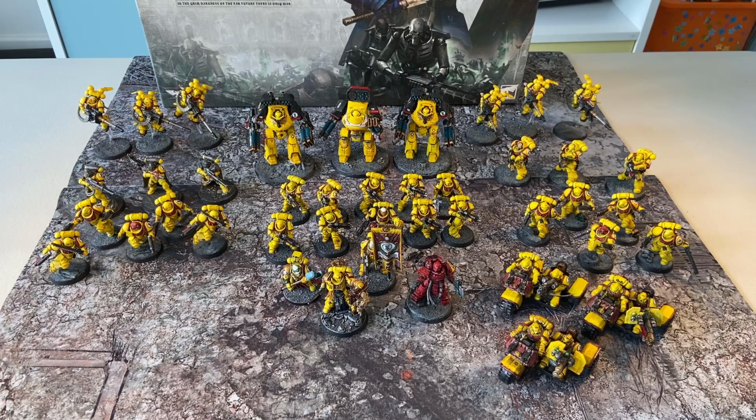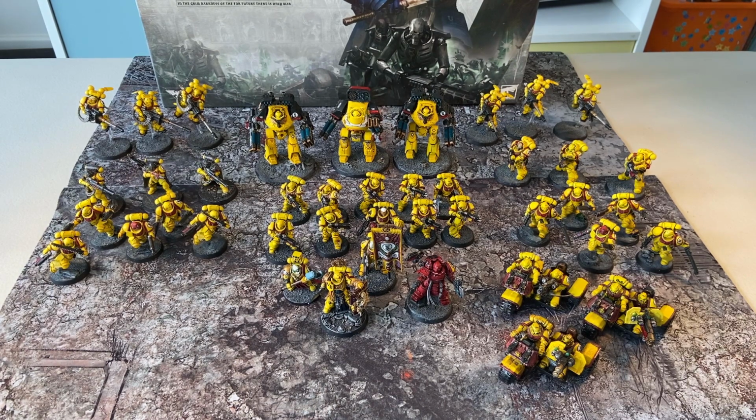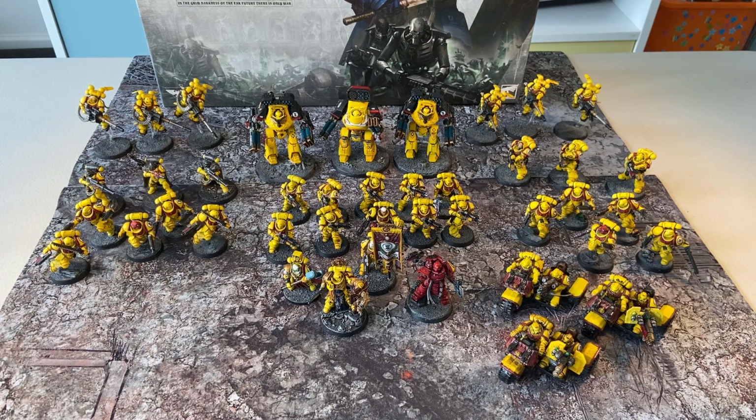I was quite disappointed in my performance, but I did get 64 points against 80 points. So, in my opinion, my first game against Drukhari, getting 60 points from them with an Imperial Fist list with 0 line of sight on turn 1 and having not shot anything, and killing 2 things in turn 2, I was quite happy with. So moving on from there, I went on to play my second game against Dark Angels.